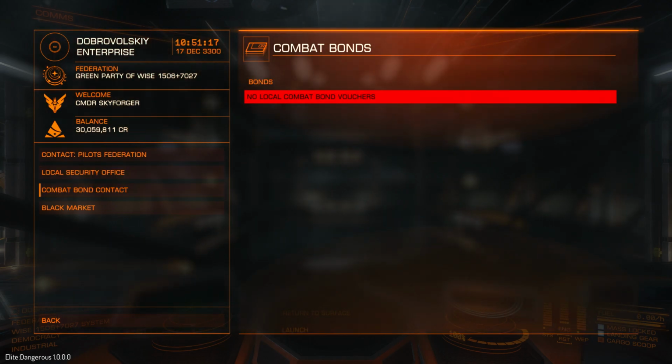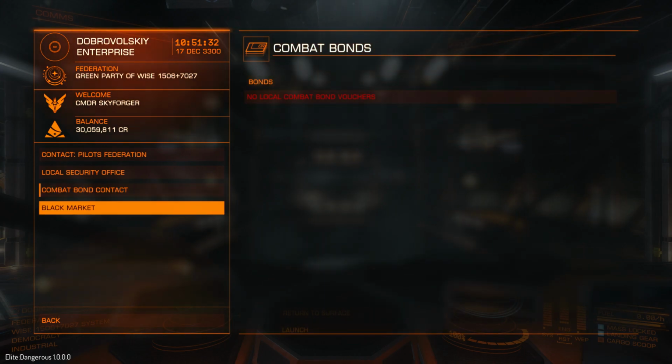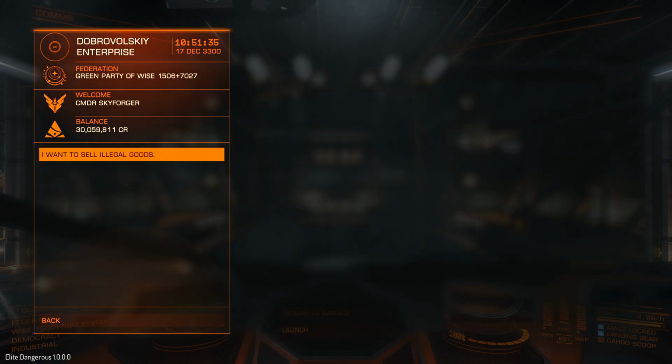Here are combat bonds. Combat bonds are earned if you are participating in conflict zones, and they are paid by the factions that you are fighting for. So you can't cash them at any station you would like to. Black market is for illegal goods.